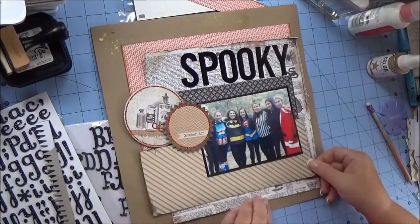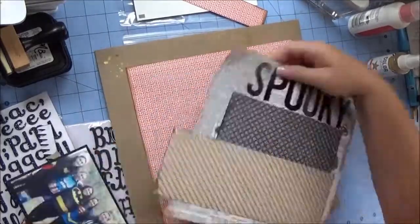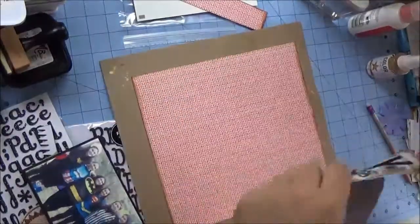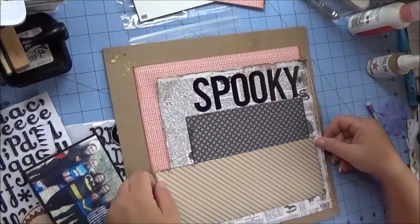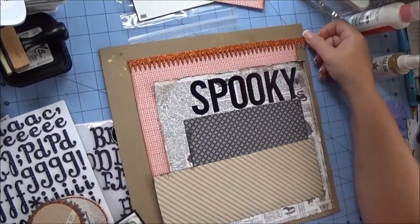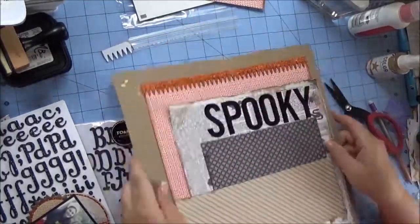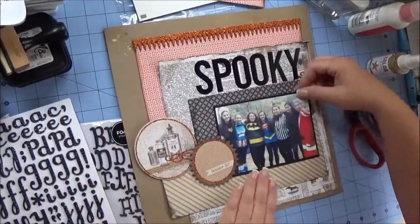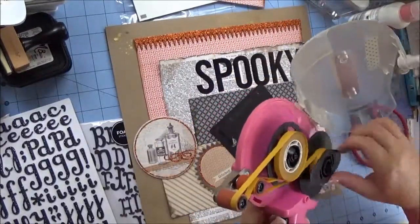And I made this page also for a challenge that is running at one of the scrapbooking websites that I hang around at. We're having a fun Columbus Day scrapping challenge weekend. So this video is also to showcase that challenge. So if anybody from that website is watching, I'm just going to say hi, peeps. And I hope you play along with the challenge if you belong to that website.